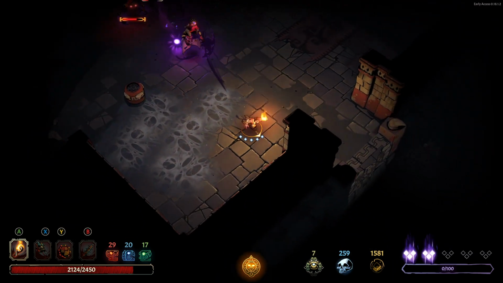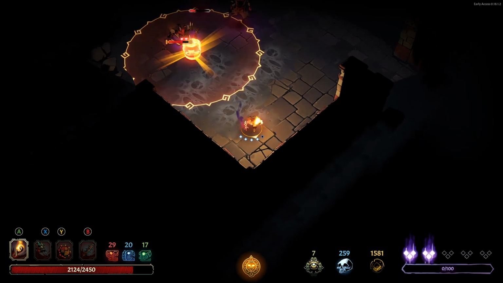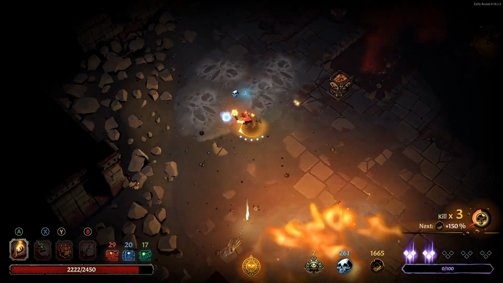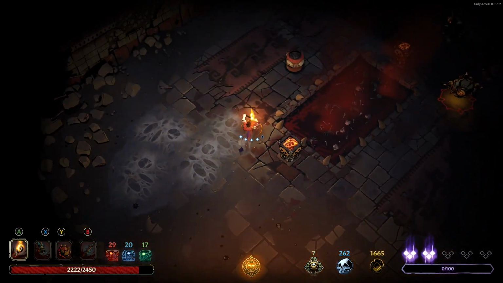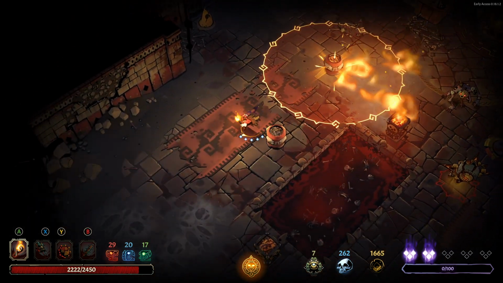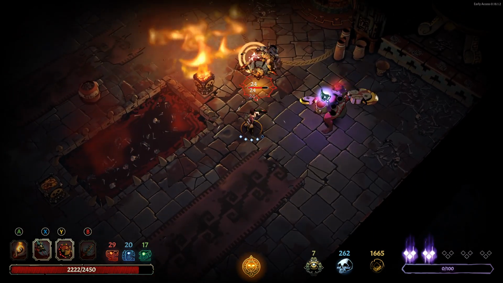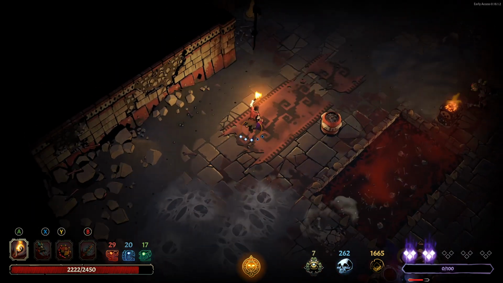Okay, let's make use of the barrel over there. Drop the spear. That's not good. Okay, let's use that barrel.